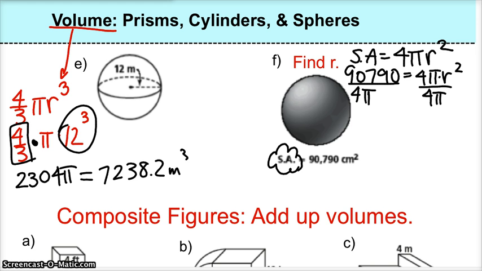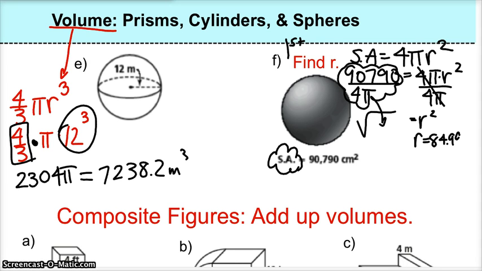You might be thinking, wait a second, are we supposed to be finding volume? Well, yeah, but first you need to find r. I typed that in my calculator and I got, let's see, r squared equals the square root of all of that. When I typed it in, it gave me like 84.99, kept going, whatever and whatever.